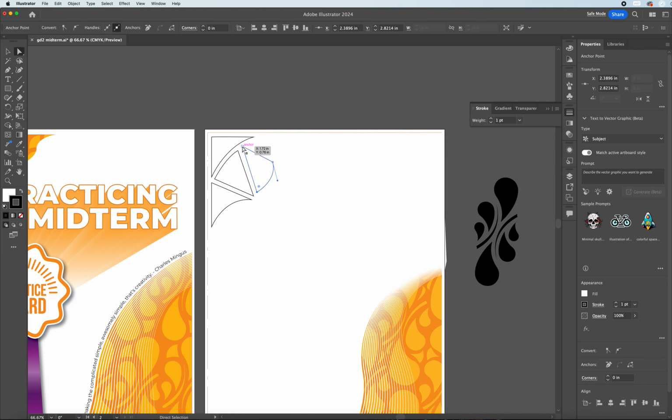You can always adjust with the direct selection as well, or use the arrow keys on your keyboard to nudge it into the location that you want. And I'll just add one more shape.